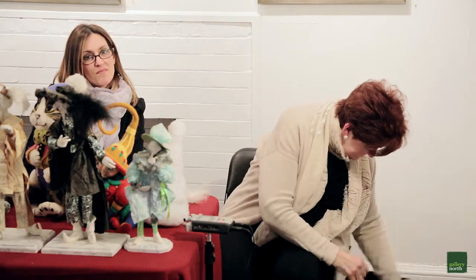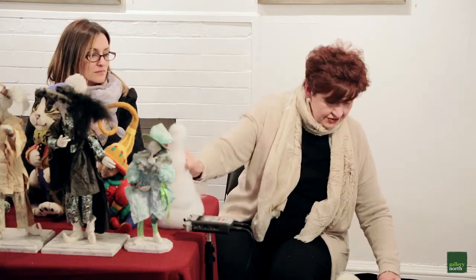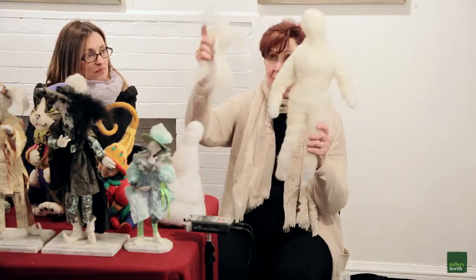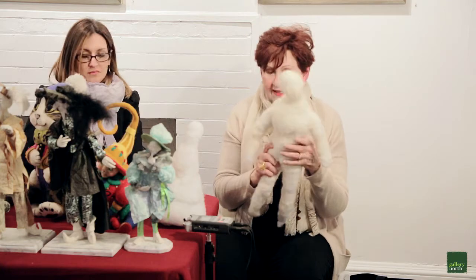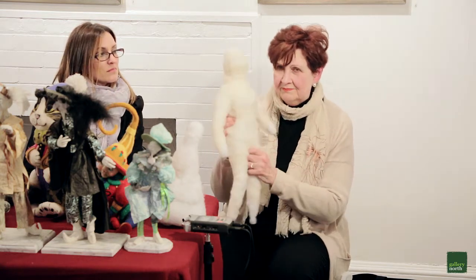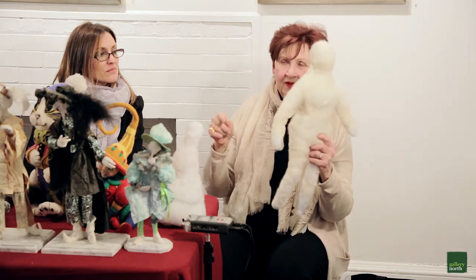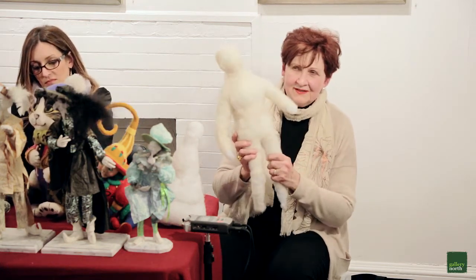And then what I do is, let me see. This is a piece after this stage. This is what I call my mummy stage. And this is when all this is placed on here and it's all needle felting. I don't do any agitation or any water. So this piece has a full armature underneath. You'll be welcome to feel it when you come up here. It's like a wire skeleton. This is something different. Each time I do a piece, I try to incorporate something new. So it's a learning process for me as I go along. So there's the mummy stage.